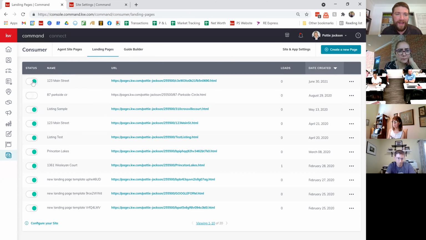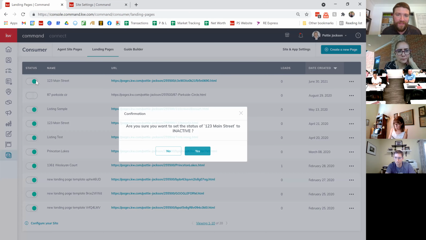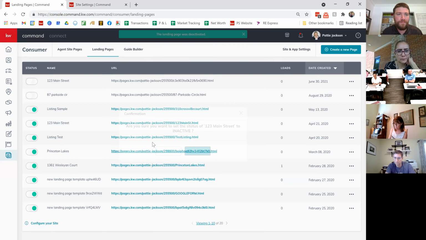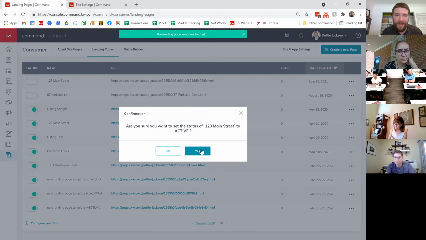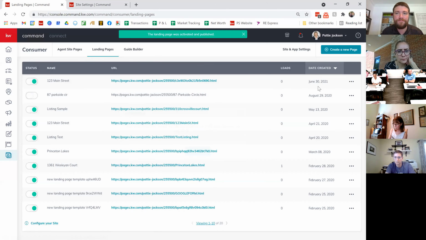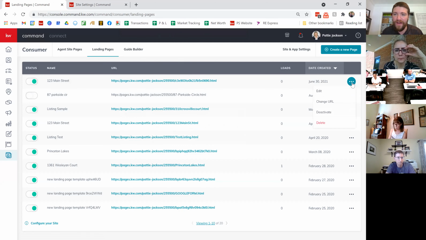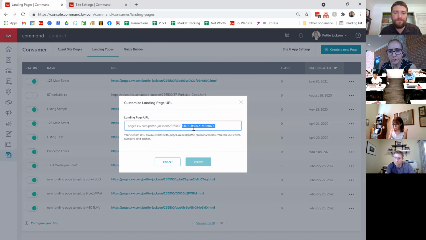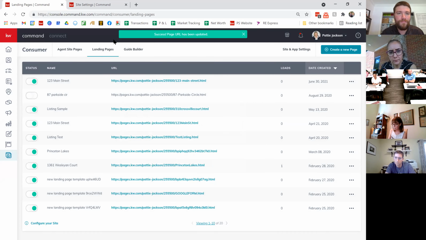So right now it's showing active. You can always take it off by clicking that, and then toggle it back on to put it back online. And if we want to change the URL from this crazy long one, we just go to the three dots and hit change URL. Makes it look a bit better.